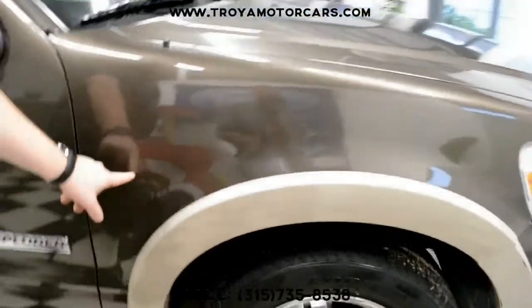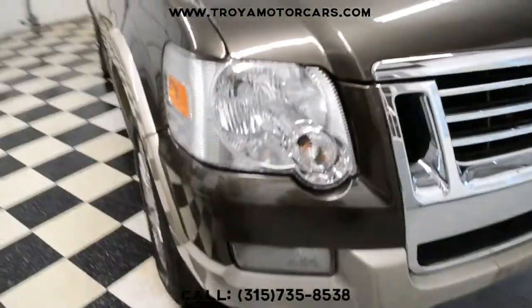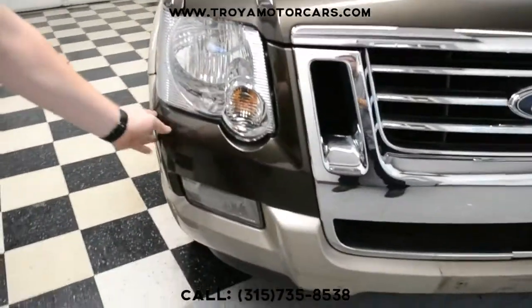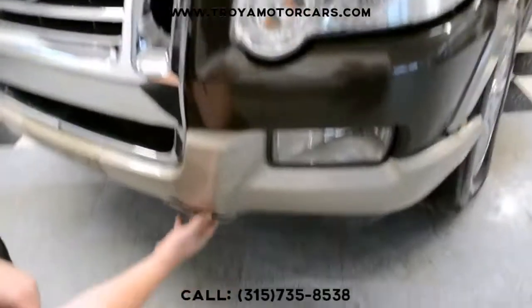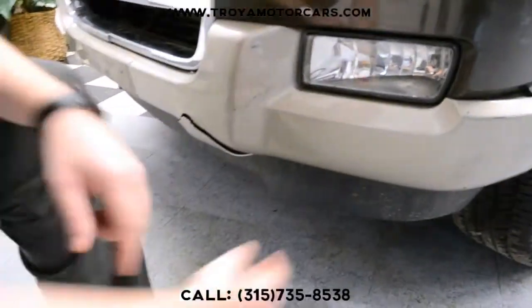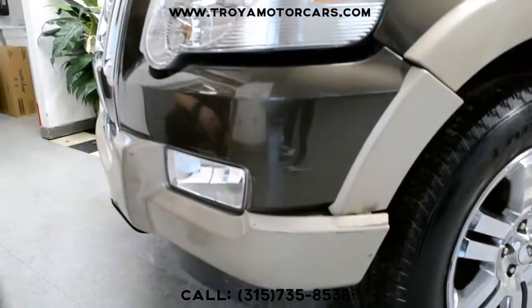Coming around to the front, see a little scratch here. We did have some cosmetic damage on the front lower bumper cover. You can see some scuffing here — that's pretty minor — but we do have a little bit more damage right here. We've got a crack on this underside here and a separation on this lower molding from the main bumper cover itself.